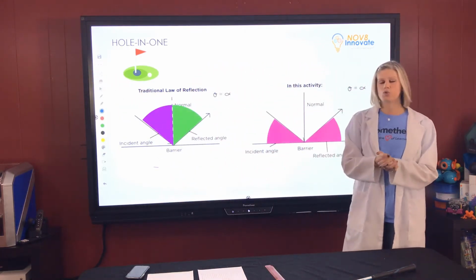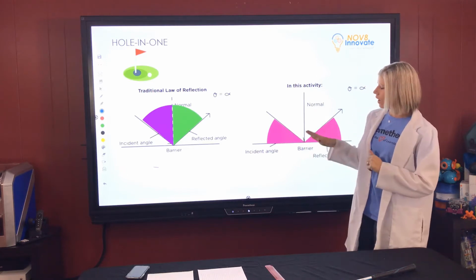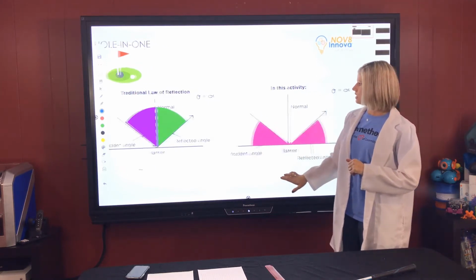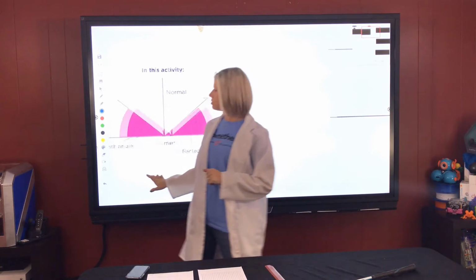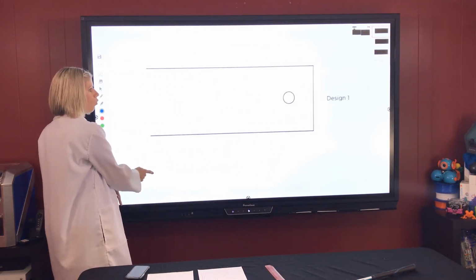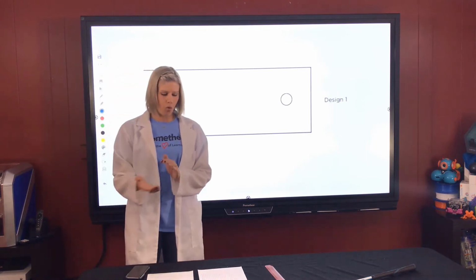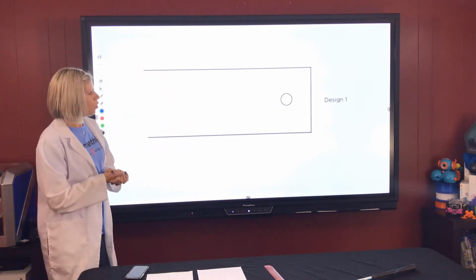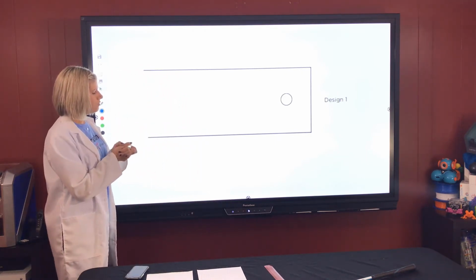One of the great things about the whiteboard app is that this is an infinite canvas. So I can just bring over one of my designs for my hole-in-one golf design.